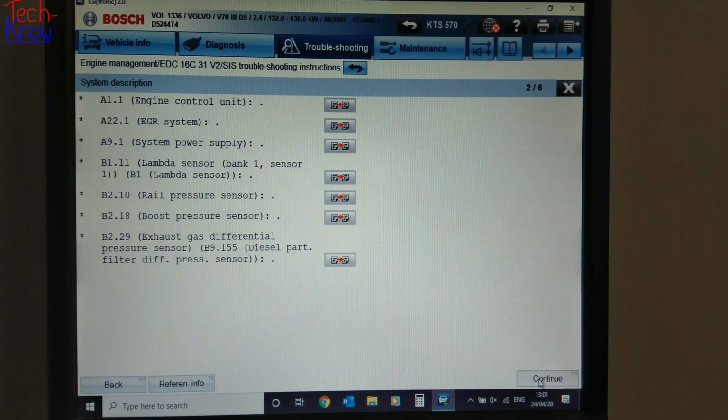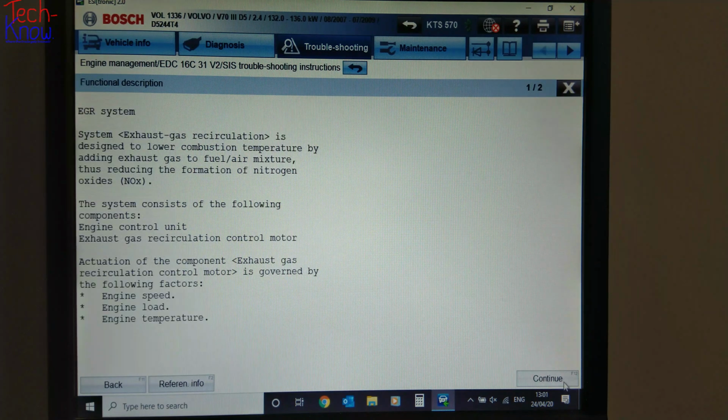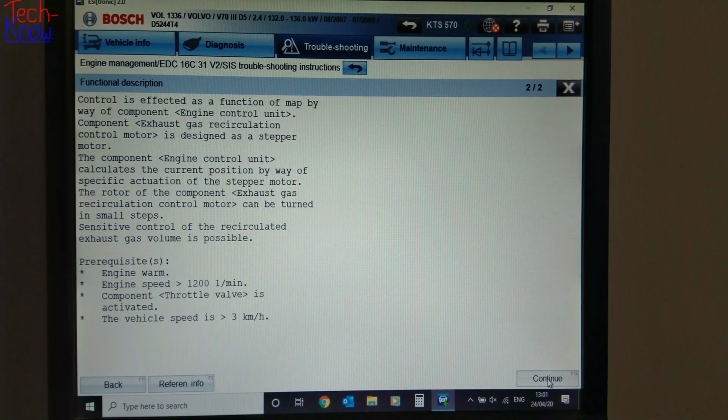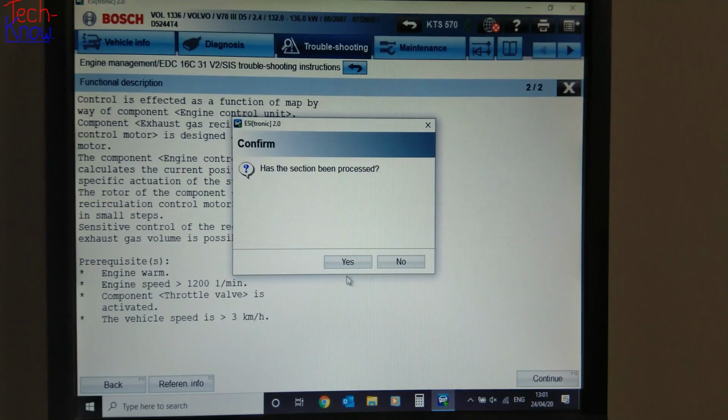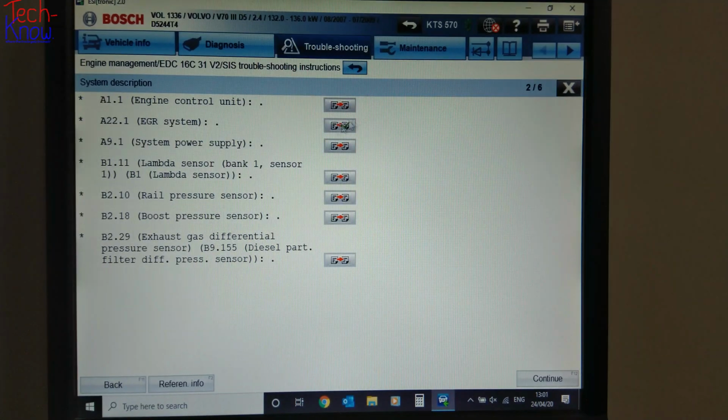Okay. Then we move on to individual chapters that are available to us about individual sections of the system on this car. So in this case, I'm going to just pick EGR. If I click on that, a couple of pages now explaining how the EGR works. So, have we got high pressure or low pressure? Have we got a mixture of high and low pressure EGR on this vehicle? So lots of information about how that EGR system works. Once again, it puts a tick in the box when we've selected it.